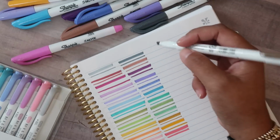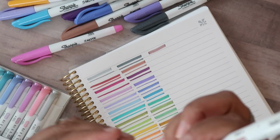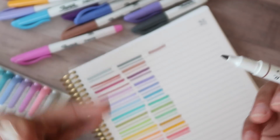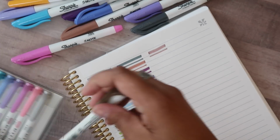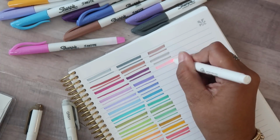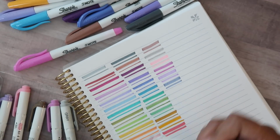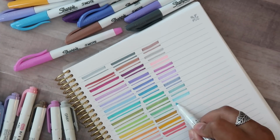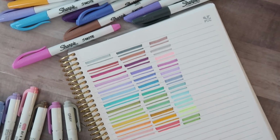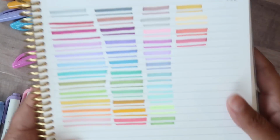I use these primarily as highlighters, but oh wow, see, their brown is like truly brown. And I'll go ahead and show you the other side as well. So with the Mildliner, you do get a chisel tip on one side, and then you get a fine side on the other, which I absolutely love. So I know that I'm already sounding a little bit biased. I'm okay with that. So let's go ahead and swatch these colors. All right, so there are all the colors of the Mildliners.